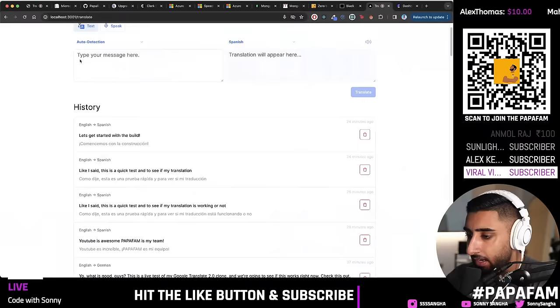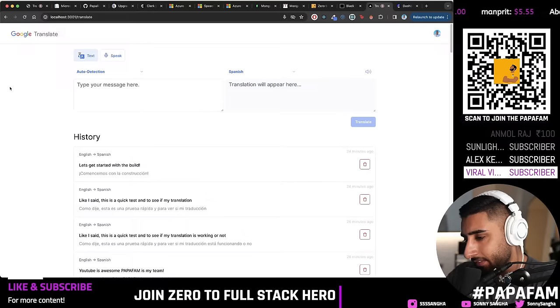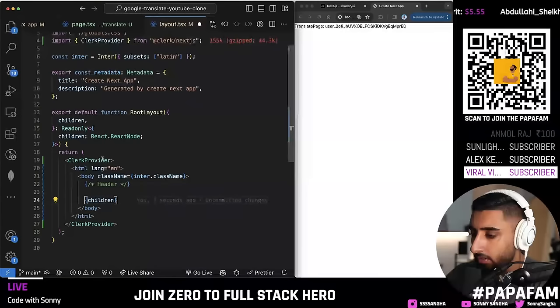You see how over here I have a max width constraint, right? And that is basically going to make sure that it doesn't use up the full width. It keeps this nice center element in bay, right? Whereas the header is full screen. So what I'm going to do is the header can be its own element, but around anything beneath that, I'm going to have a max width constraint.